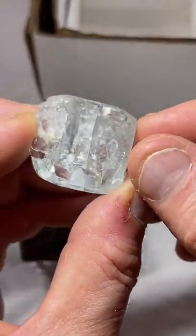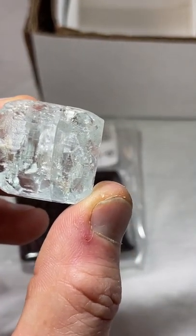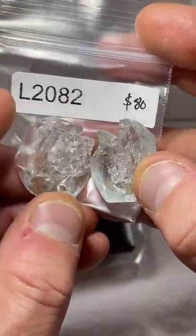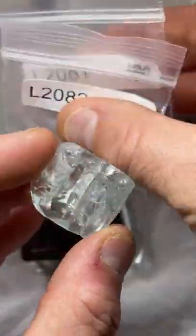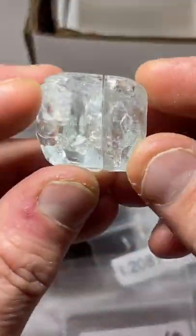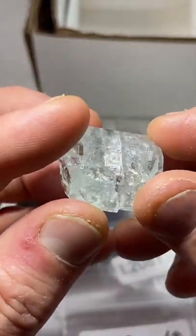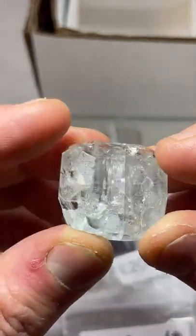We had it at $170, which means half price is what? $180. So $85. We'll call it $80 for these two. $80. That price is right. Not half of that, because there was two pieces. Here, I'll show you. Look. $170. Buy them together for $80. You can make earrings or something. Yes, you can glue it. It snaps together perfectly. You could definitely glue it if you wanted.